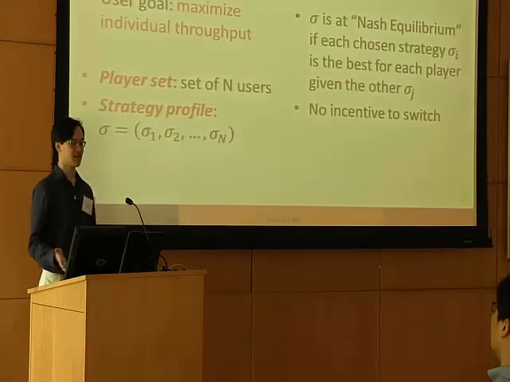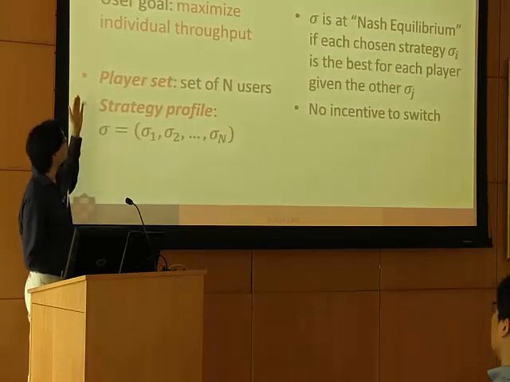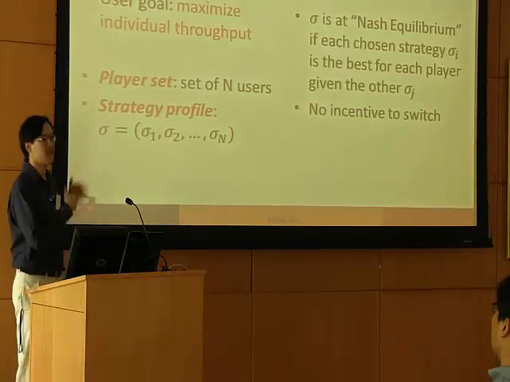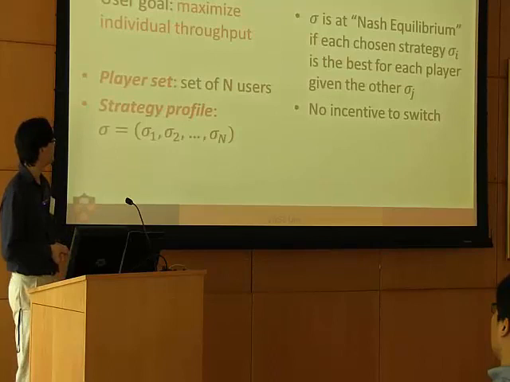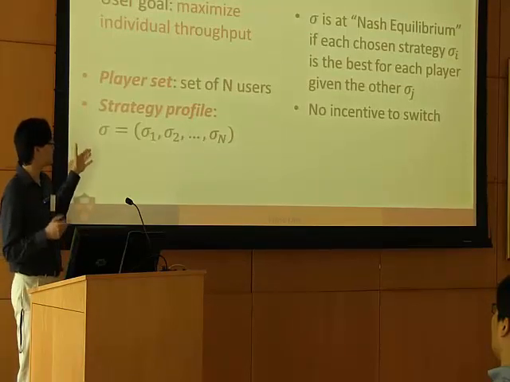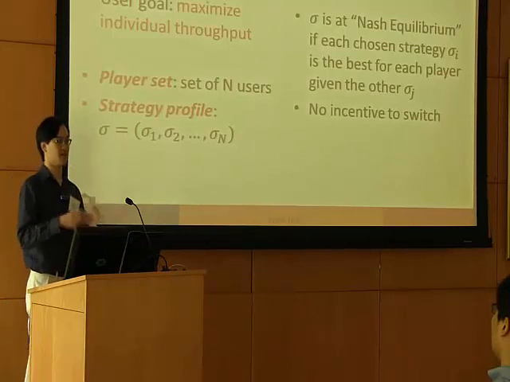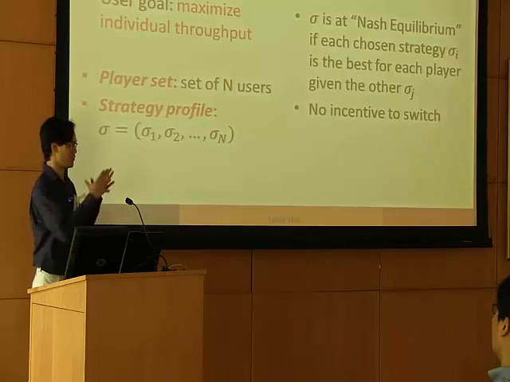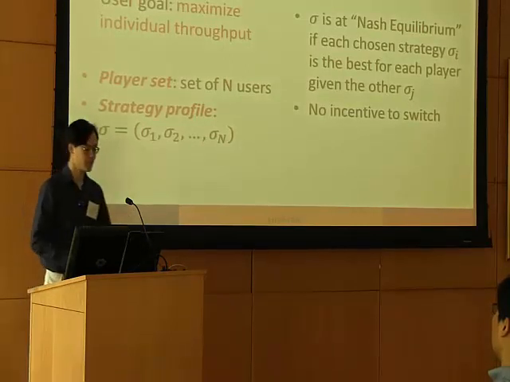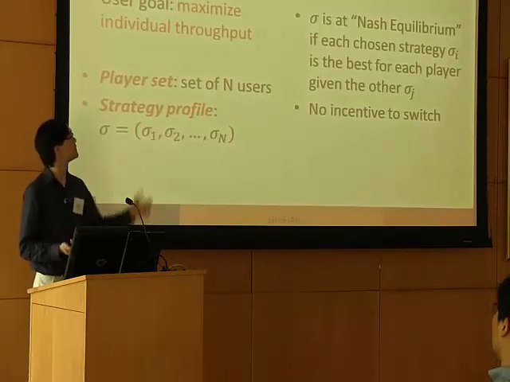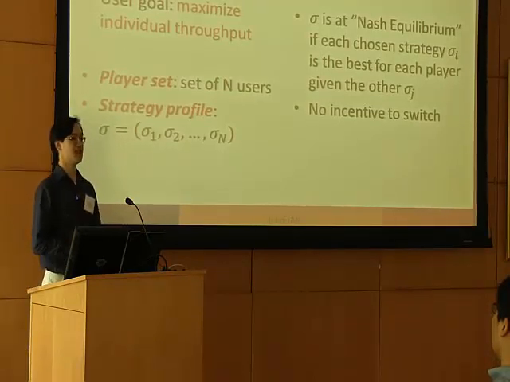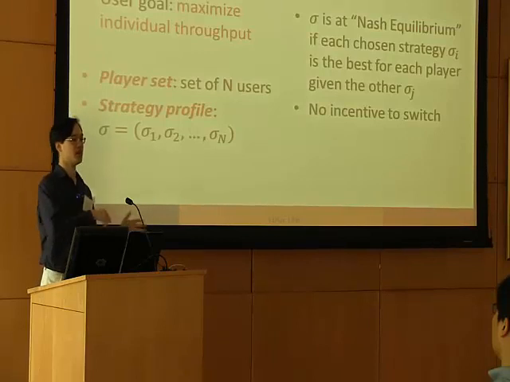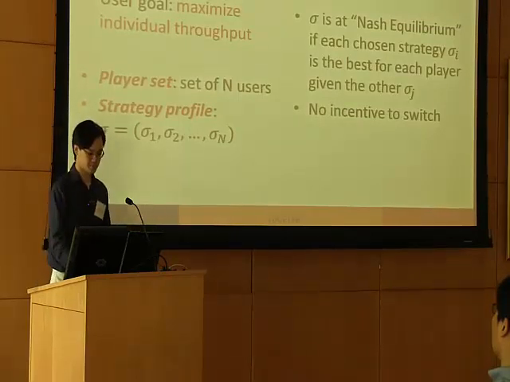So we define the rat selection game as a non-cooperative game, where each user's goal is to maximize their own individual throughput. So users are greedy. And we describe the set of players as the set of users who want to obtain a better throughput. And we call this strategy profile sigma as basically the exact associations of each user to the rat. So sigma 1 basically is user 1 and its choice of access network, and so on and so forth. We also utilize the concept of the Nash equilibrium, which basically says a set of users and their associations is at a Nash equilibrium if no user has an incentive to switch rats, given everyone else staying the same.